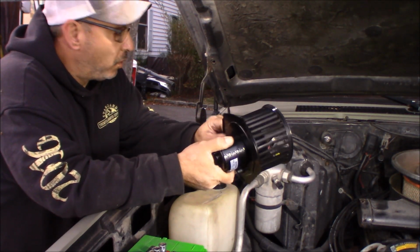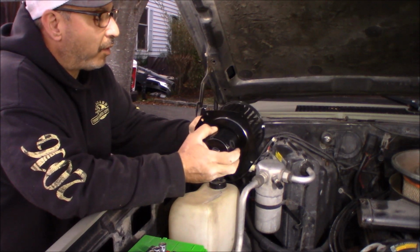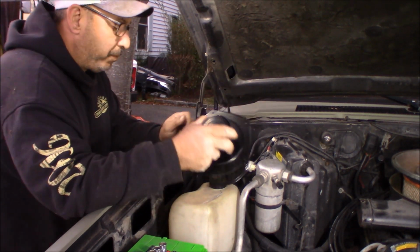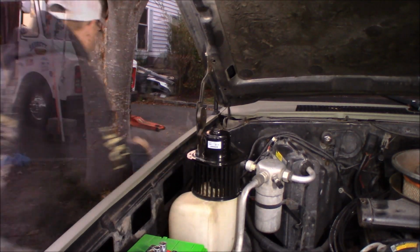So what I'm going to do is, supposedly it's got better airflow. It's got these little metal clips on it. You're not supposed to take them off. A lot of people think they come off. Those are actually balance clips.